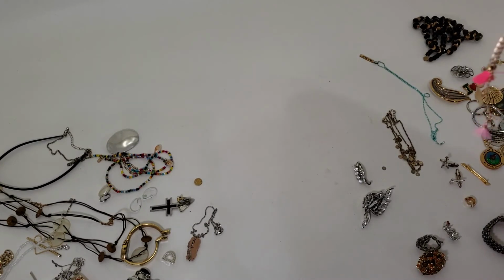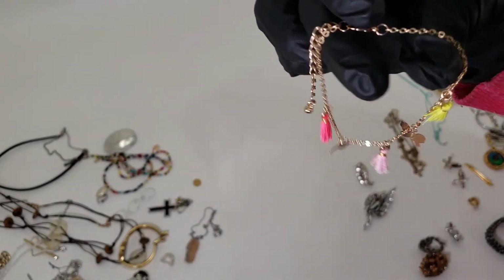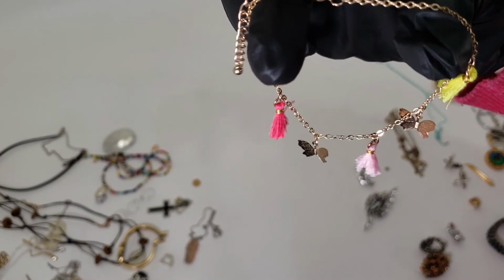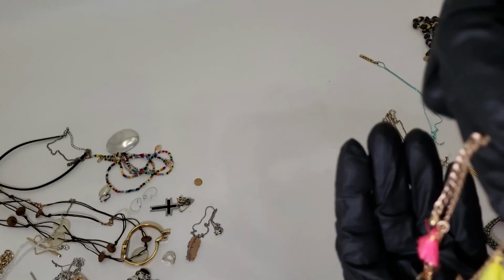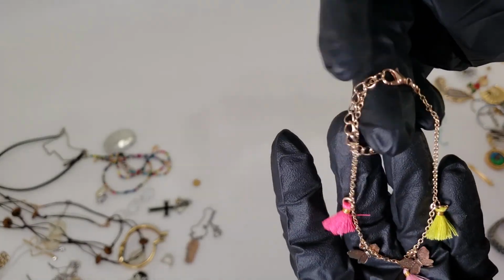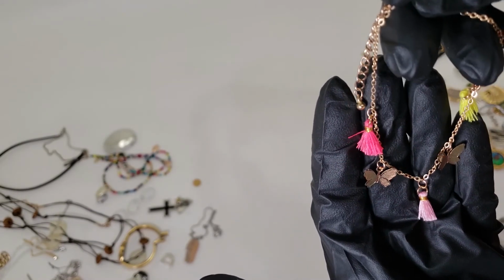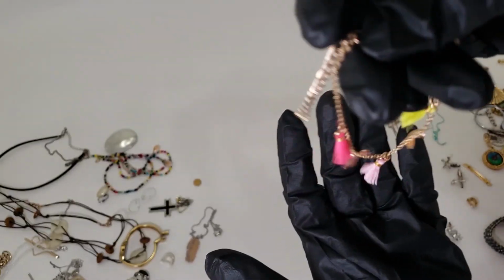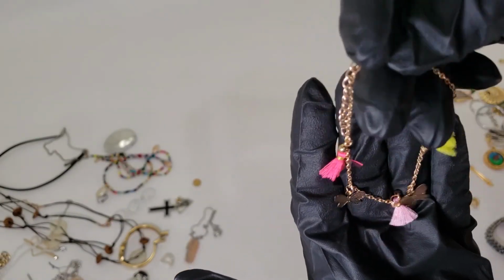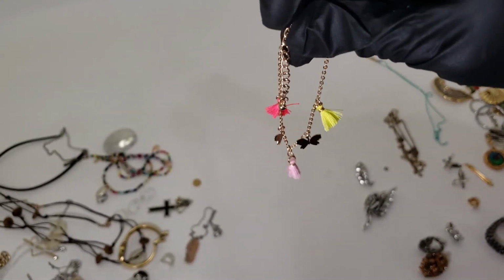Alright, I had to jump back on here because I found one more piece and it reminded me of somebody you guys might know. The Texas Gal Treasures. Sassy Tassels. Woohoo! Yes, I'm throwing this in a craft lot. I'm not going to keep it. Maybe I'll send it to Margaret at Texas Gal Treasures. Just a shout out to her for all the stuff that she's taught me. And I know she hates these things, so I just wanted to share that last piece with you guys.